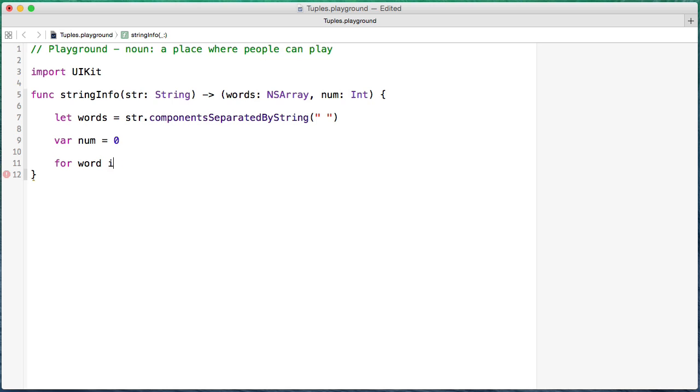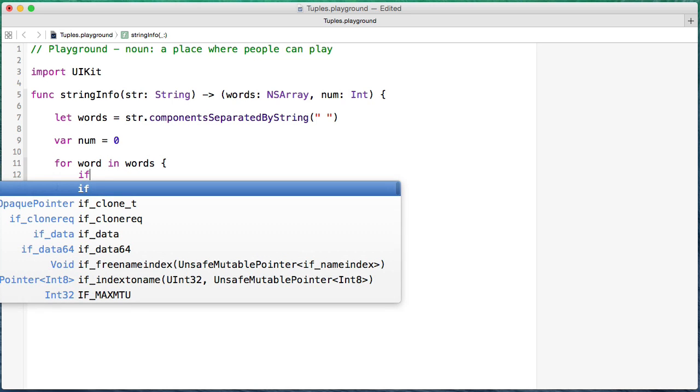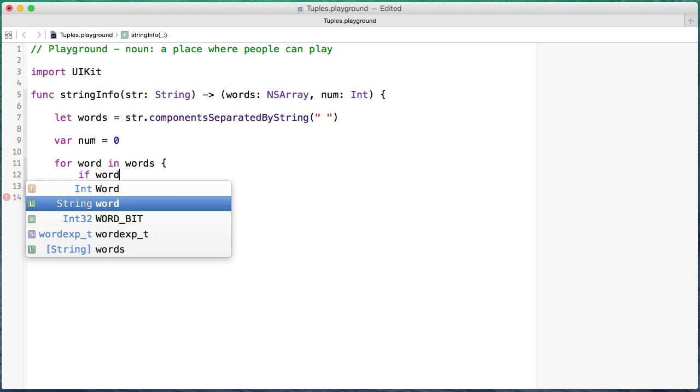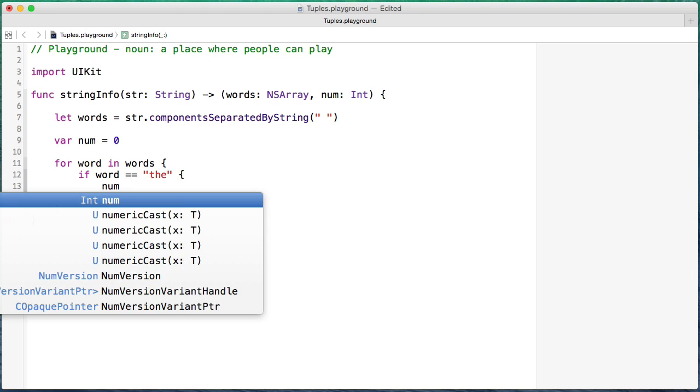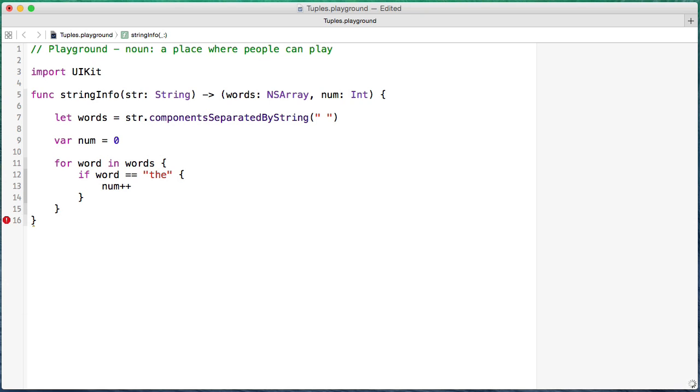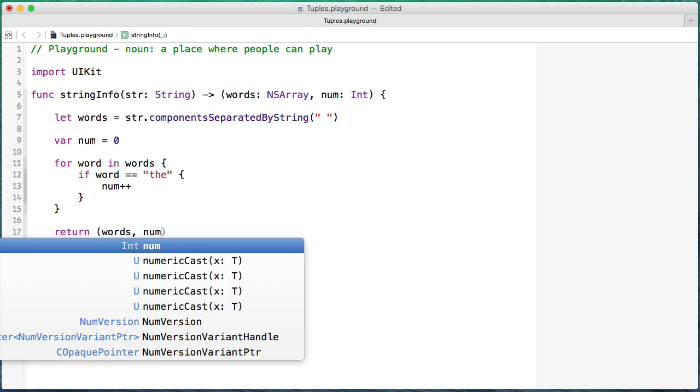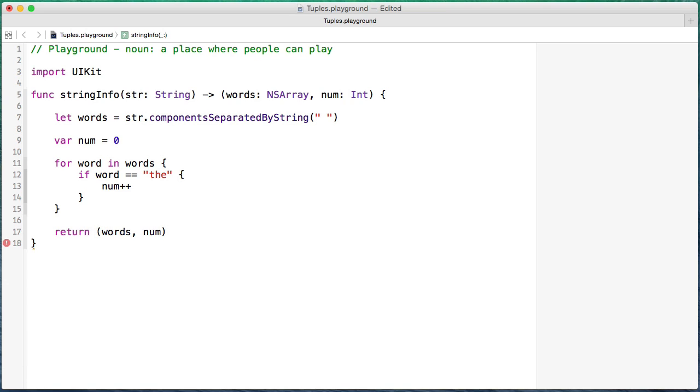So for word in words, we're going to say if word is equal to "the", num plus plus. And now we can return those two values together. So return, and again, we're going to create our tuple return type, words, num, like that.